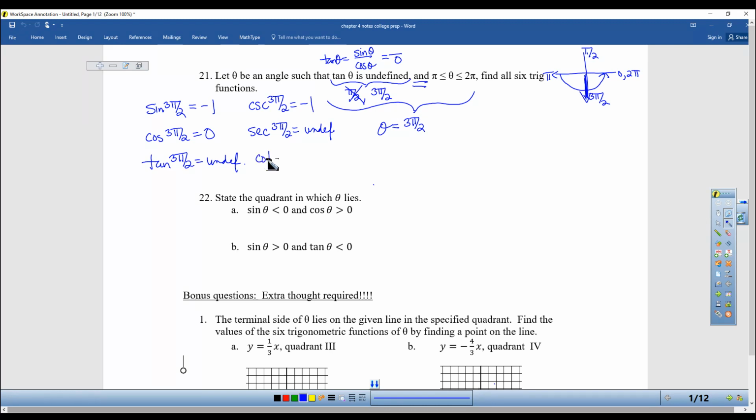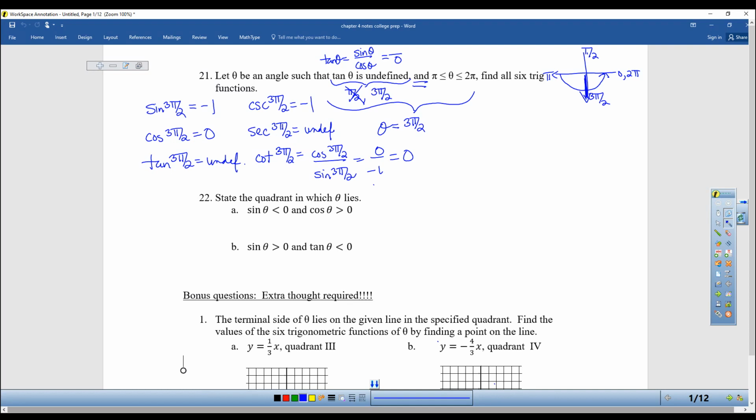The bigger question, though, is what happens when you flip an undefined? So it might be easier in this case, since we can't really flip undefined, to think about cotangent as cosine of 3 pi halves over sine of 3 pi halves, which is 0 over -1, which is 0. So there's different ways to think about things. Normally, I would think about cotangent as being the flip of tangent, but in this case, that wasn't convenient. But thinking about cotangent as cosine over sine is convenient. So there's a lot to learn in trig.